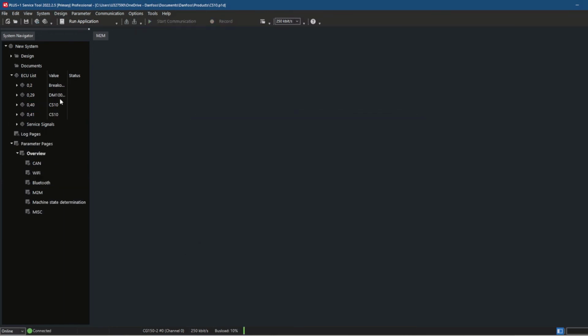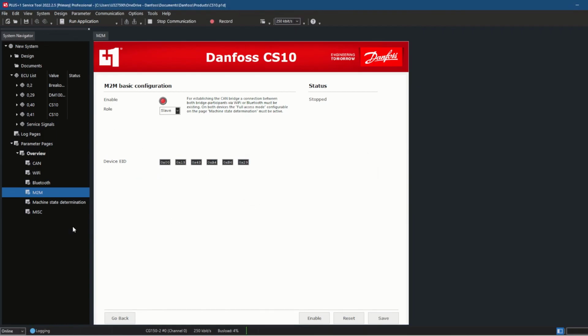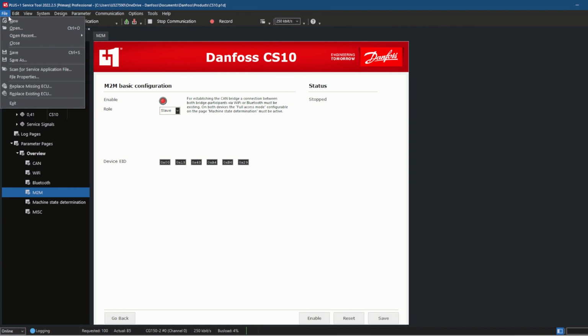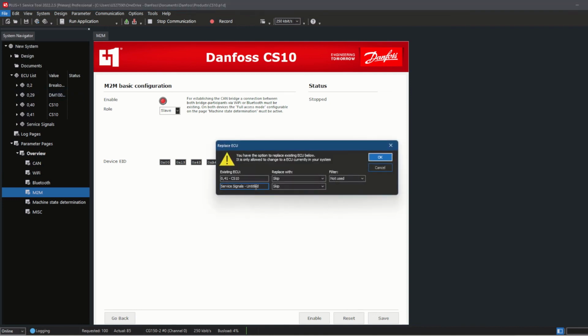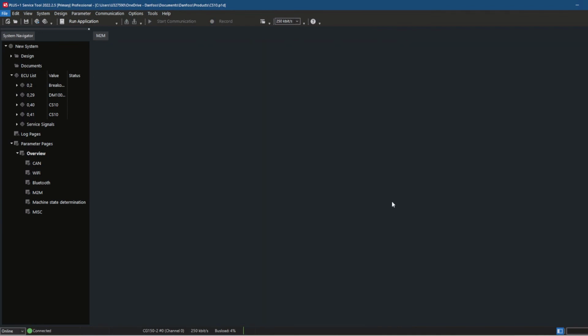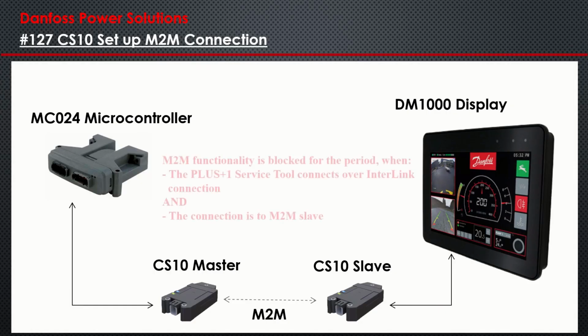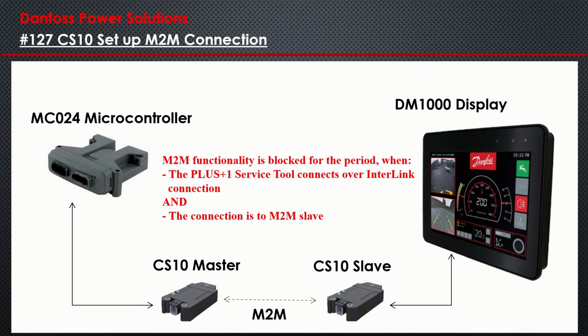Since the M2M setting for the CS10 server is set by default, there is no need to change any more settings. The M2M connection starts as soon as the Wi-Fi connection has been established between the M2M manager and the M2M server. After you set up both CS10s with M2M, these two devices and all other ECUs are physically connected to the same CAN port. This means that after scanning, all the devices are listed in the ECU list of the service tool. You will need to check in the service tool which node you are reading from. It's important that you use two different node addresses since they are in the same network, to avoid a node conflict. The CAN messages sent from the MC024 controller via the CS10 manager are received inside the DM1000 display via the connected M2M server.